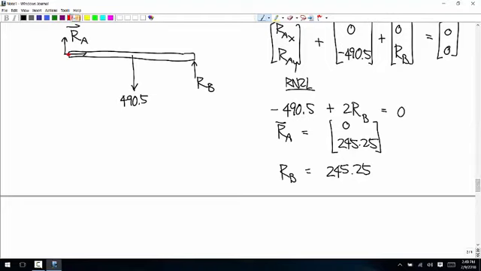So now we have to think about how many cuts we need. If you look at this picture, that is the last picture that you would have drawn in this problem, there's a good chance you're going to think that there are 3 points where these subfunctions could change. So don't do that. That's wrong. This is not a real force. That point force is just a mathematical thing, the mathematical way that we're treating that distributed load.